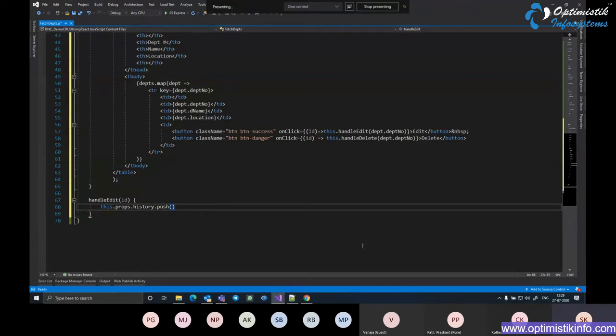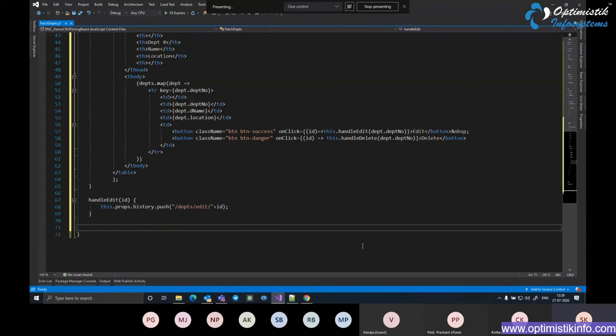History entry I'm creating, so this is actually just like response.redirect on the client side. Here I want to redirect to a route, departments/edit/ plus ID. This route handling we have not yet set up. We'll see that shortly after this.